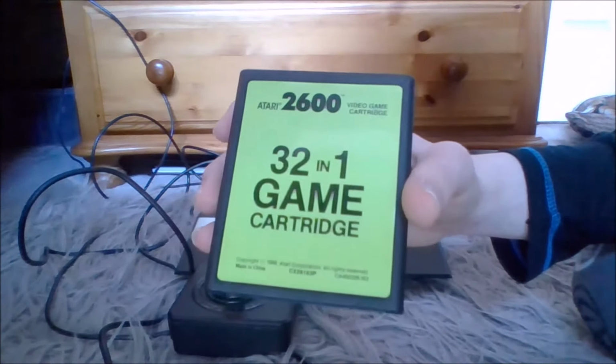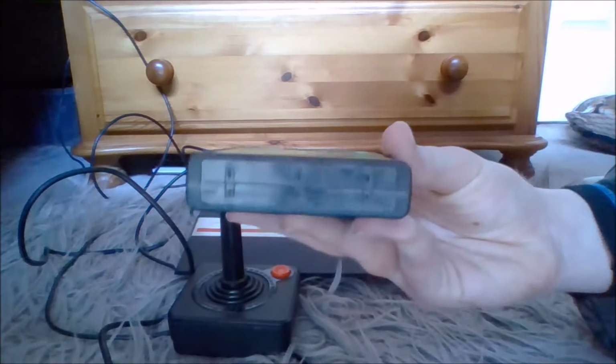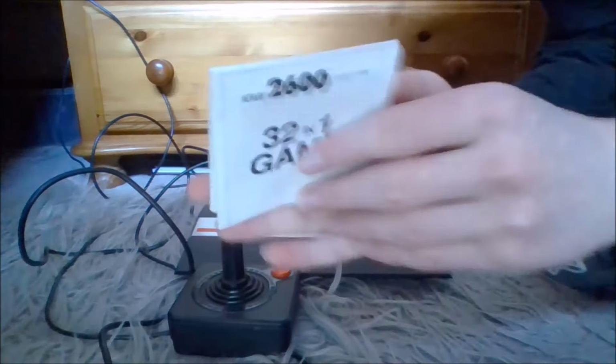But I found this on Amazon 2 years ago. This one has no top label, however, but that doesn't matter anyways. It has 32 games in one, and I also got the instructions. They talk about the 32 games and what they are. It says fishes, race rules, lot races, etc.